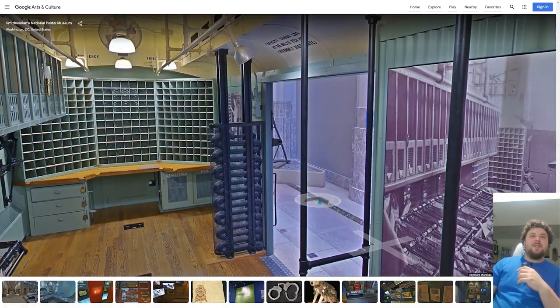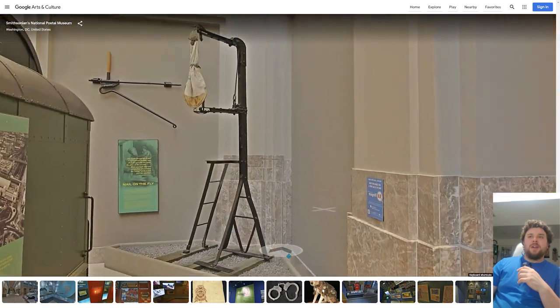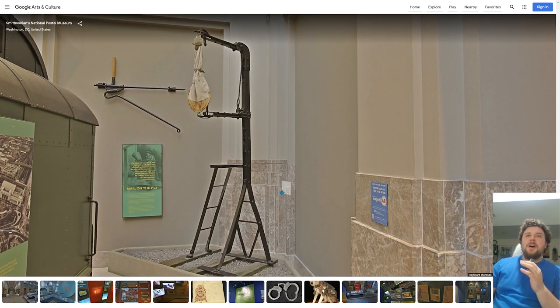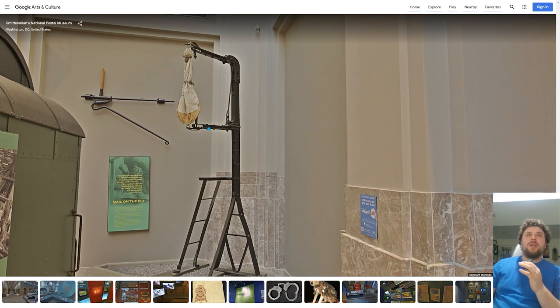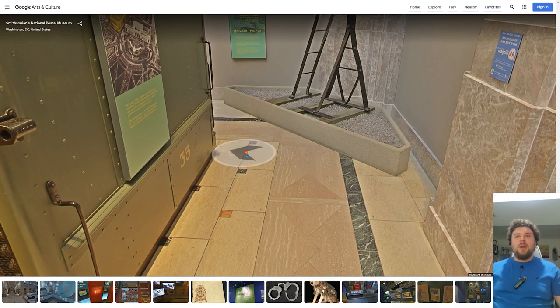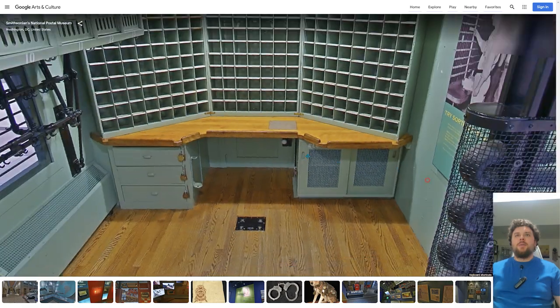Okay. So that's very neat. Let's hop outside of the rail car. Okay, I did see this the other day. I think this is super cool. This is one of those they call mail on the fly, and the train comes by and they grab the mail bag with a hook or a tool here. That is just so cool to see one of those. And no, I've never actually been to this museum. I'm aware of it, but no, I've never gone there.